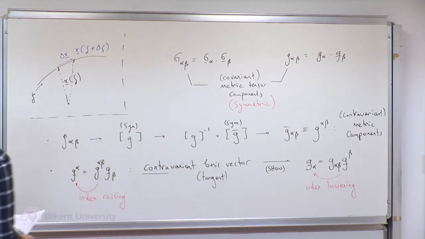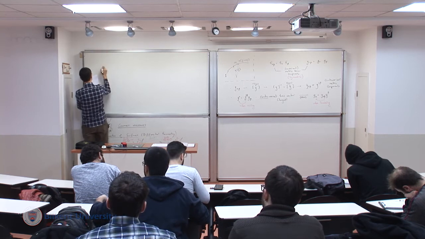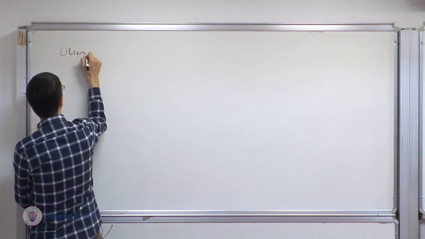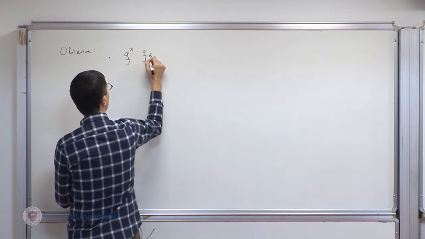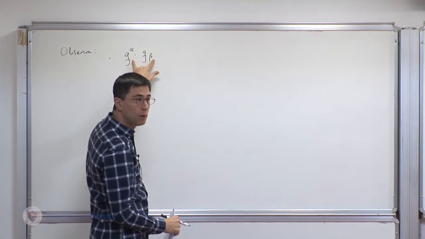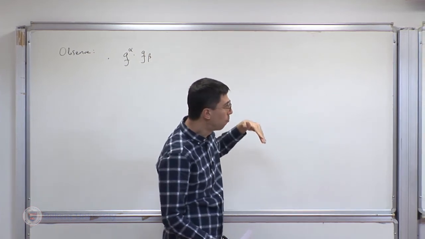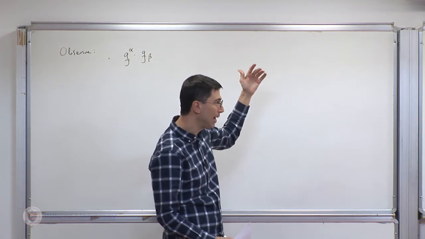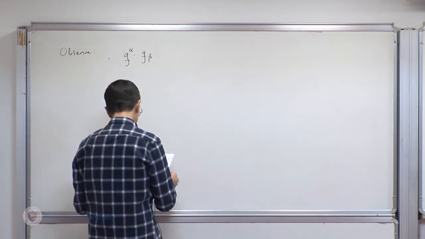All right, good. So let me proceed and show you a number of identities that are associated with combinations of covariant and contravariant basis vectors. The first of these: observe that when I take the inner product of G upper alpha with G lower beta, first of all, if both are lower, then I get the components of the metric. If both are upper, I don't know what I have yet. I will show you in a second, but again, it's probably not going to be Kronecker delta. Let's see what we obtain.